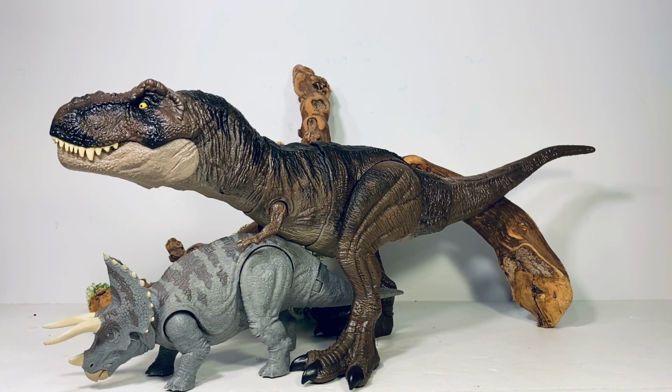And here it is with Mattel's always way too small Triceratops. It's been one of the biggest complaints from collectors. The Triceratops figure is just too small. I mean, seriously, look at this thing next to a Rex. And it looks like Mattel's getting more mileage out of this mold because we've all seen the leaks of pretty much most of the figures coming out in the first wave or two. We've seen this trike again. But there's apparently one scheduled for the Hammond Collection line. Hopefully that one is a little bit bigger, but I have my doubts.